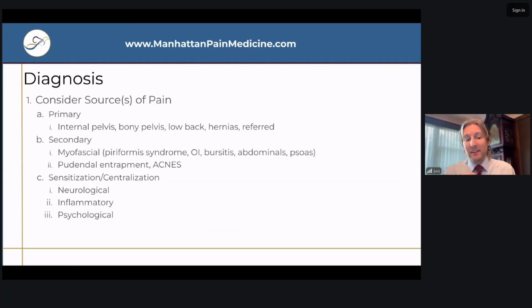And I subdivide this into three categories. I think of neurological sensitization, which we see with complex regional pain syndrome, small fiber neuropathy, migraine, central stroke, things like that. If they're neurologically sensitized, of course, the brain is not processing anything correctly, and they're just feeling lots of pain from light touch. Hot, cold might be uncomfortable. And we sort of want to identify that if it's happening.